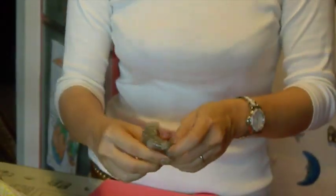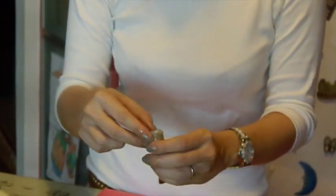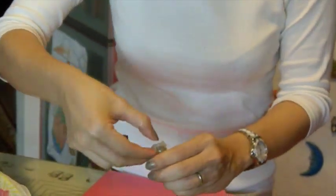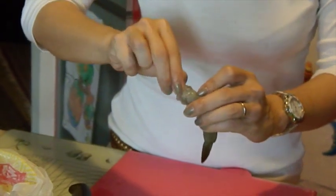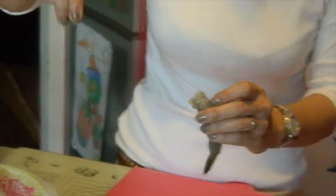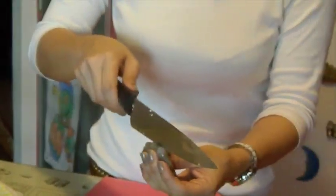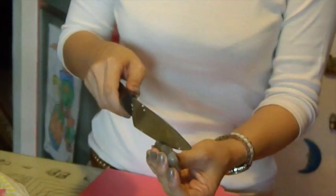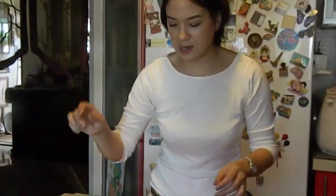Now the reason you're boiling the shells and the pork belly is to get that beautiful stock that they use for prawn noodles as well as Hokkien Mee. Sometimes you'll find this black yucky gooey bit in the prawn. Some people cut it, but I just pull it out with my nail. If you don't have nails, you can just cut a line along the body and peel that bit out. After that, I'm just going to very quickly rinse it to get rid of all of the insides.